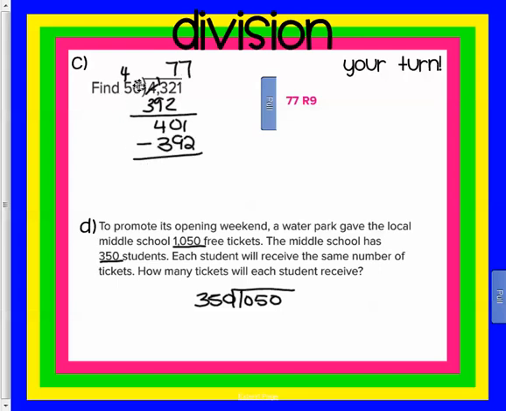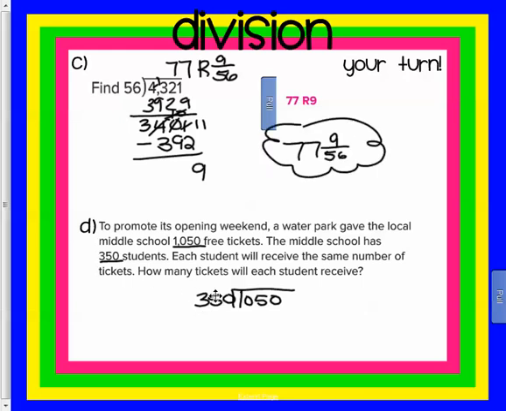I don't need to go through multiplying all the way again because I already did that right up here. So when I subtract, I need to regroup. This is a 300 now. This is going to be a 10. Then I make it a 9, so I can make this one a 10. So 10 minus 2 is 8, and 9 minus 9, just kidding, this was a 1, so this needs to be an 11. Sorry about that. So 11 minus 2 is 9. So we have a remaining 9 out of 56. So 77 and 9 over 56 is my answer.